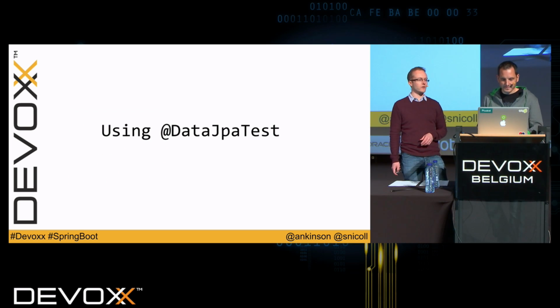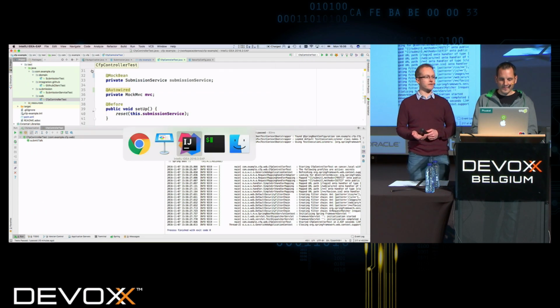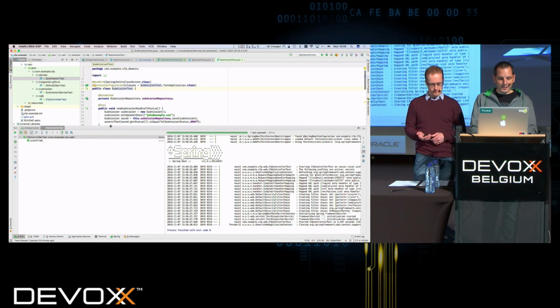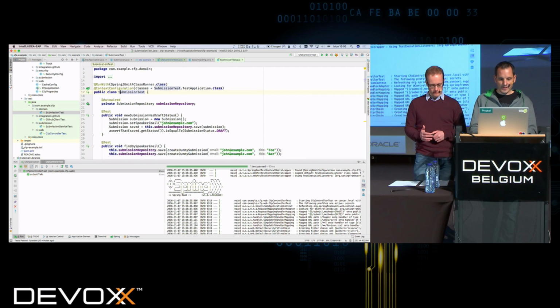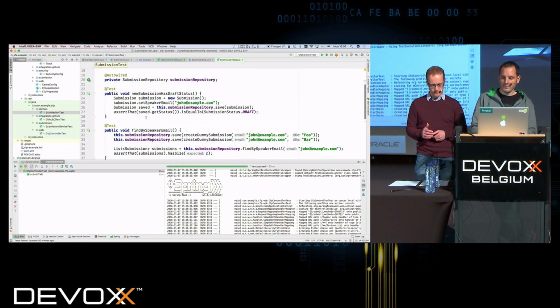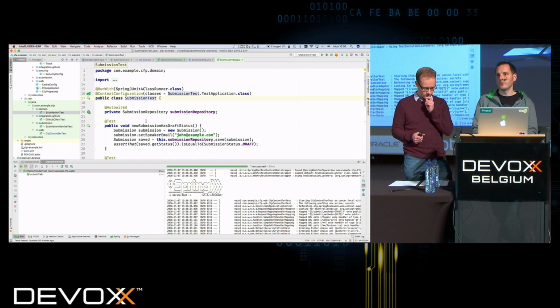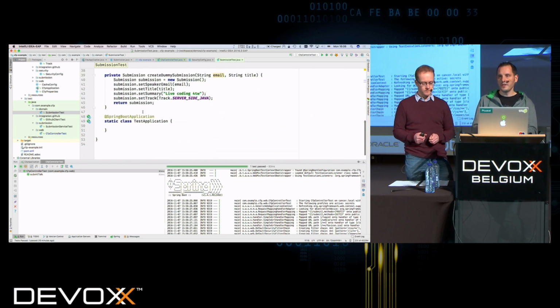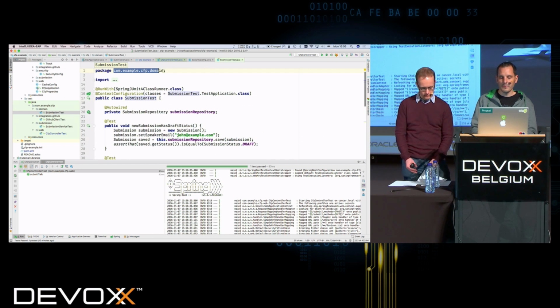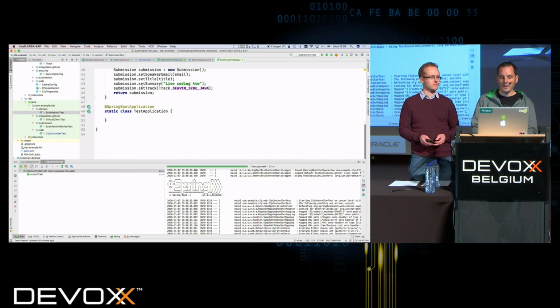All right, so what does it look like? How can we improve our app by introducing data JPA test? We actually have two tests that are using that. There's a very basic submission test, which is testing the repository layer. To be able to do that with Spring Boot 1.3, what we did was create a fake class. So basically creating a test class here, which means that only that package will be scanned. Rather than specifying the root CFP application at the root of the com example CFP package, we start the test with this, which means that the full auto configuration will be applied.